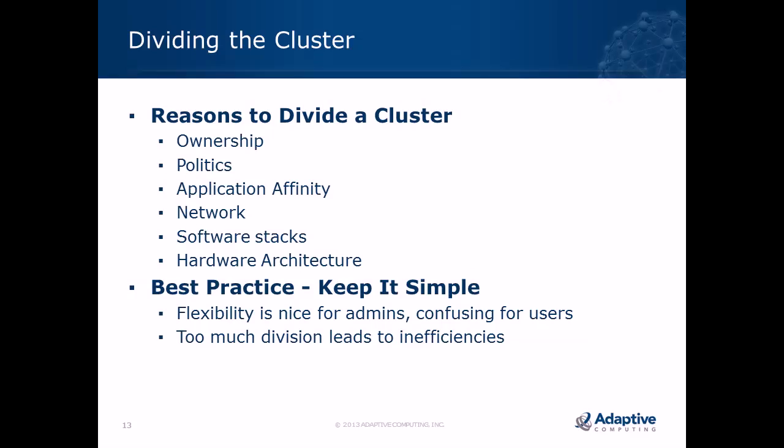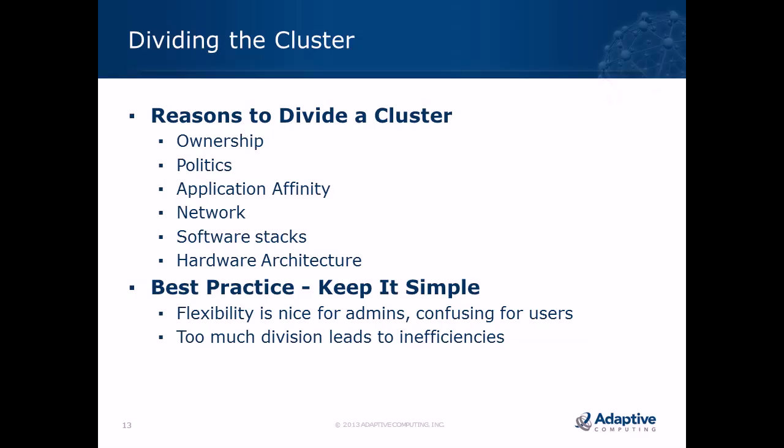You can also have just application affinity. So you may have software that's installed on one machine and not on another, and so that's a natural division of the system. Not every node is the same. You can have network divisions, whether it's a subnet or a VLAN or something like that. That's another way, and that goes along with all other hardware type divisions. So you may have large memory, you may have small memory, you may have different OS stacks on some machines or others. Just the natural inclination of any system is to just get more and more complex as it keeps going, and so things get divided up. It's the law of entropy. I guess it applies to clusters as well.